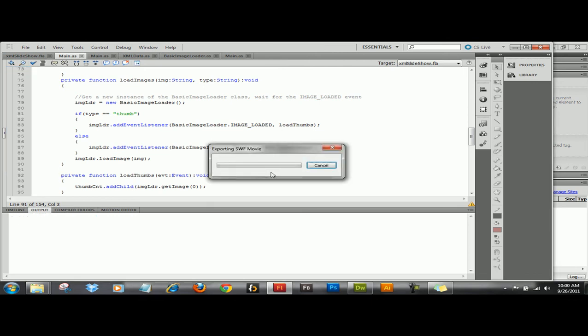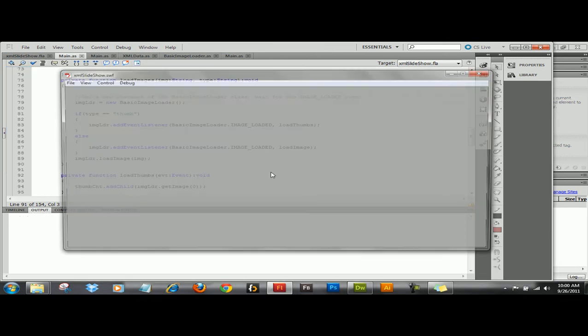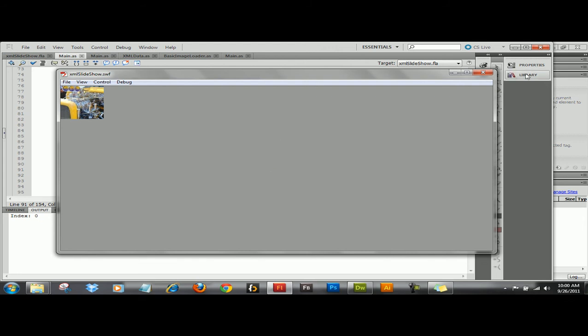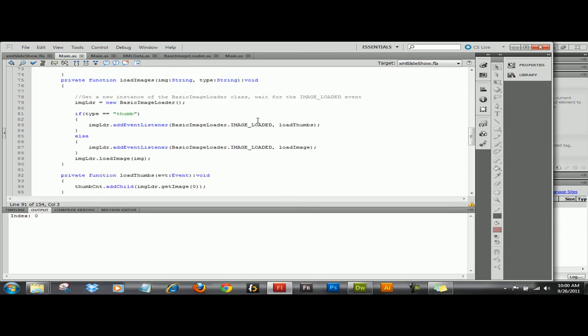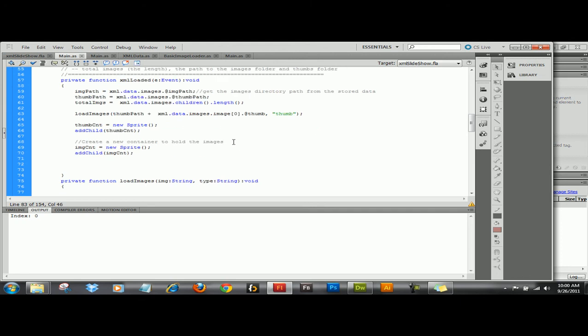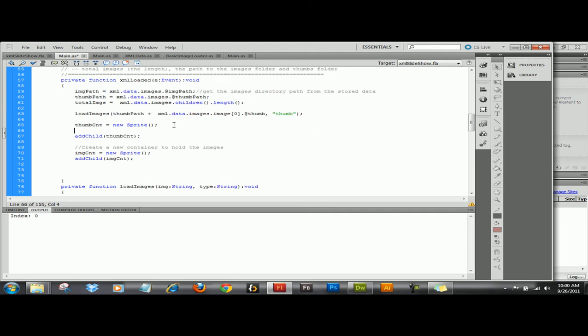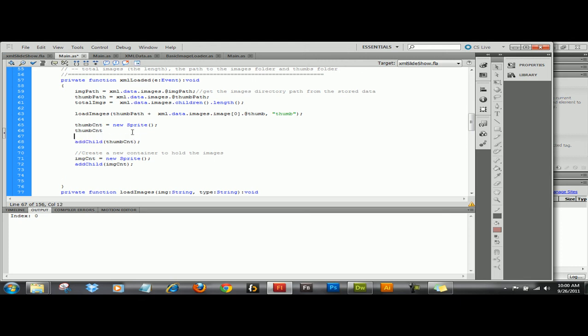Where is it going to appear now? Somewhere inside your container. The same place. Why? Because we haven't moved the container. All right, great. So for argument's sake, we're just going to give this an X and Y position for now. And later on, we'll position this where we want it.